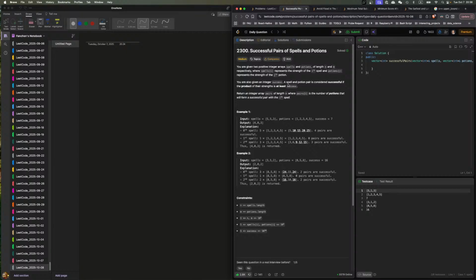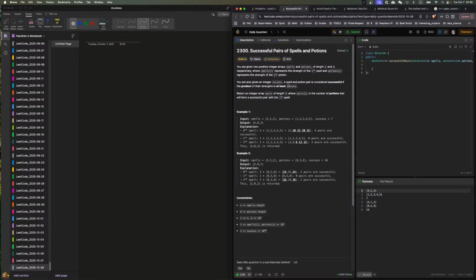Return an array pairs of length n, where pairs[i] is the number of potions that will form a successful pair with the ith spell. So basically, it's binary search again. For each spell, we need to find how many potions whose product with the spell is larger or equal to success, and that's it.